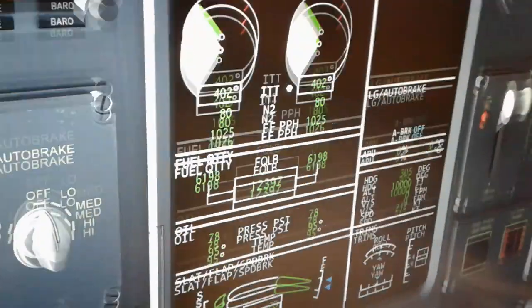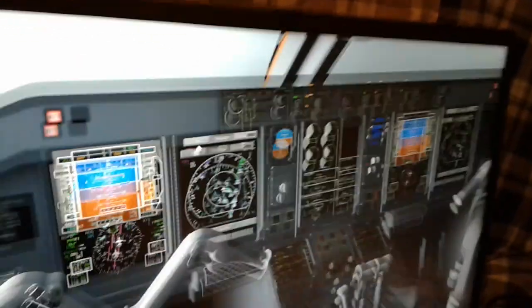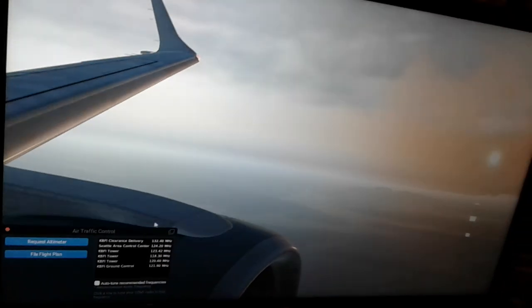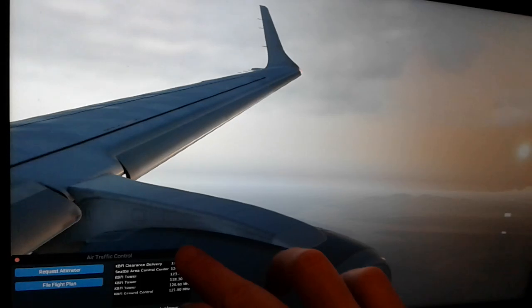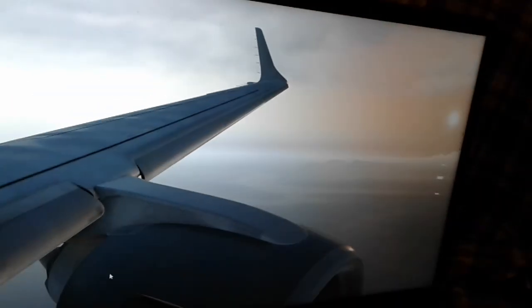Embraer. I'm gonna start the turn. You can see again now the wings effect when I make a turn.